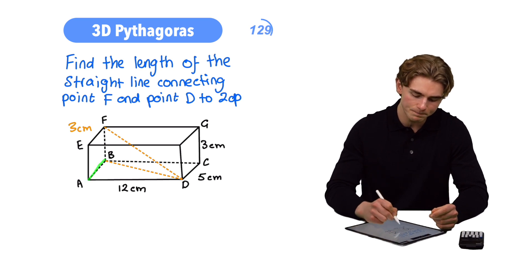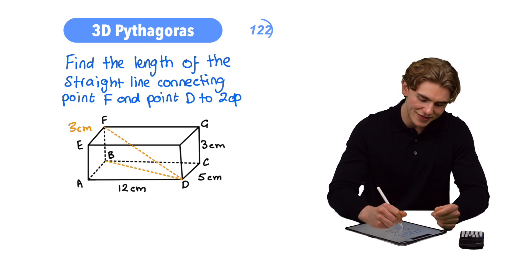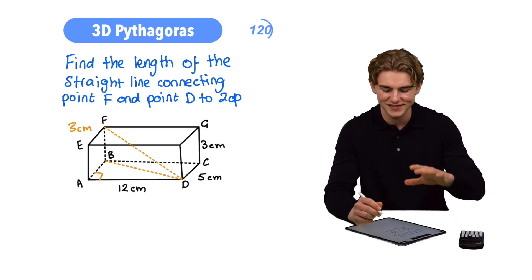point B, point B and D, and also point A and D. We have another right-angled triangle there, where the right angle is in this corner of our base rectangle.